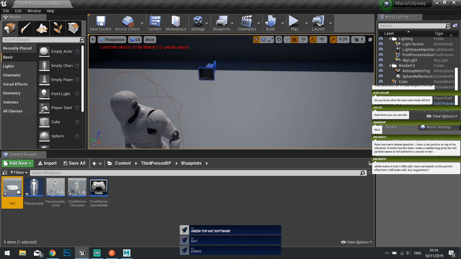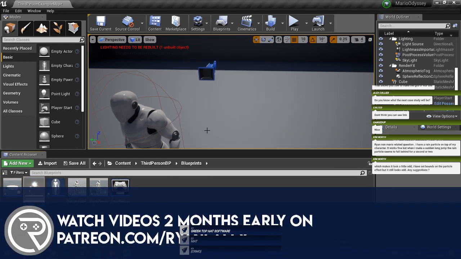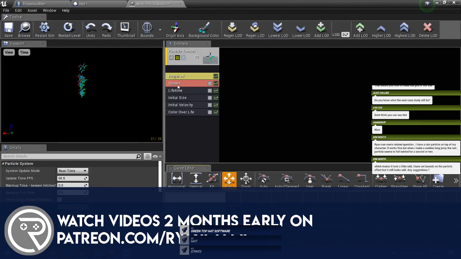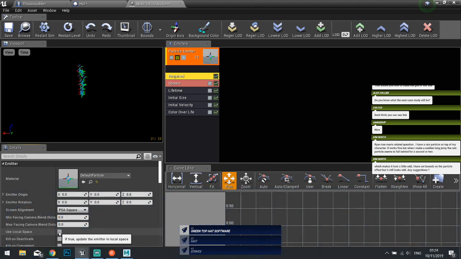Okay, so it's seeming like it lags behind because the particles are moving in their own local space. The emitter's moving with you, but the particles won't. If you want to change it so the particles move in your space, in your particle system, in the required section, use local space, tick that box.